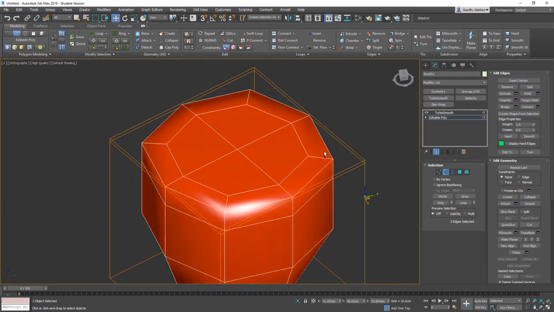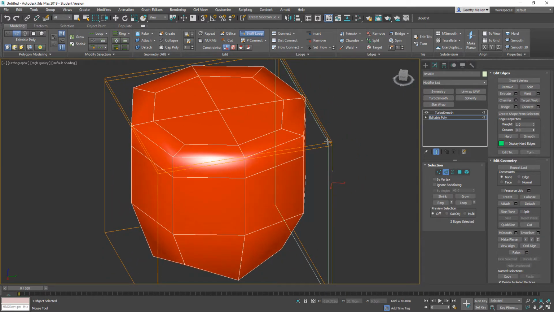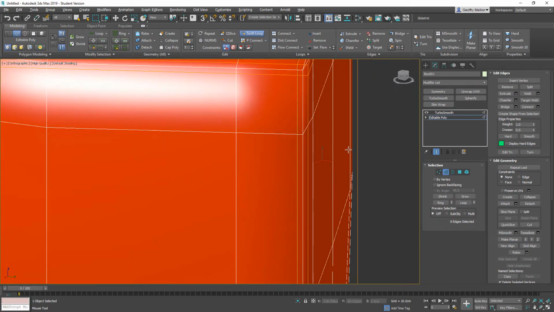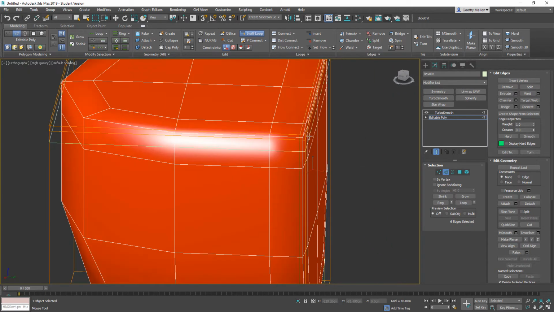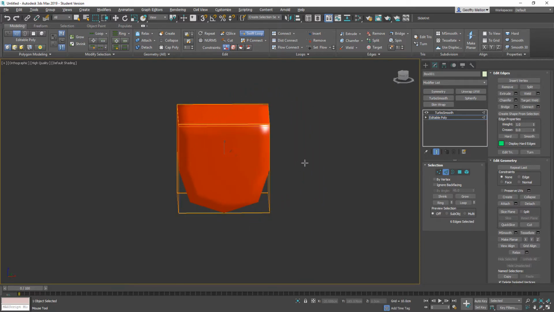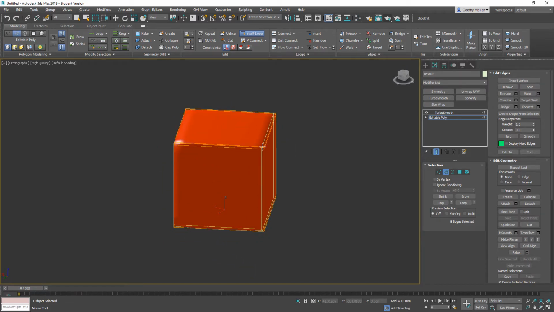So what I'm going to do on this one is another swift loop. Let me grab this one. I'm going to do it this way, like that. And as soon as I do that, now we even have more sharp edges here to work with. If I do this one here, let me turn these off. If I turn this one here, now I've got it sharper. If I do this one here, and then I need one more right there.